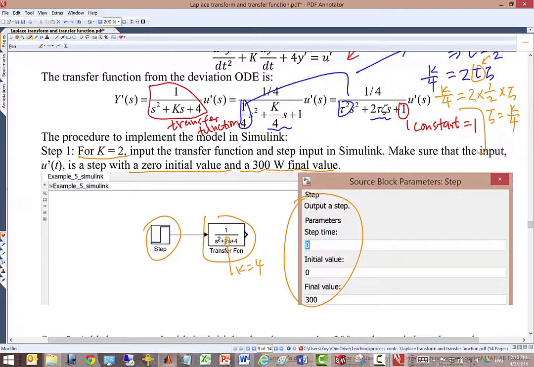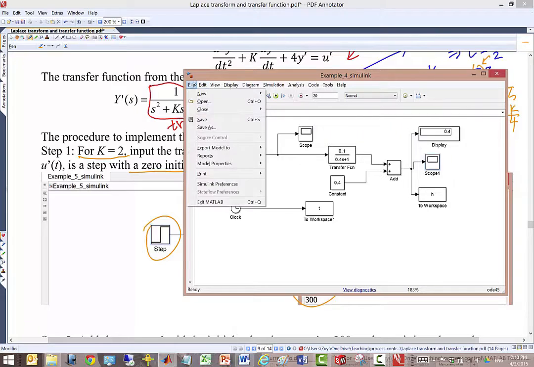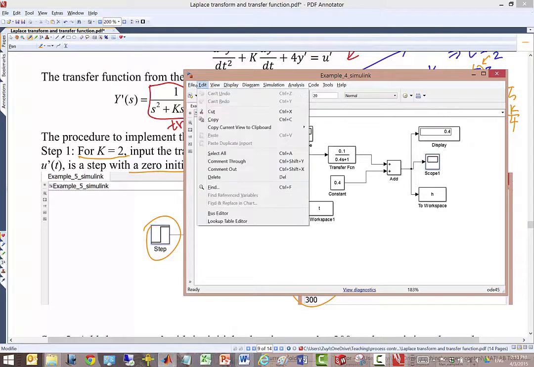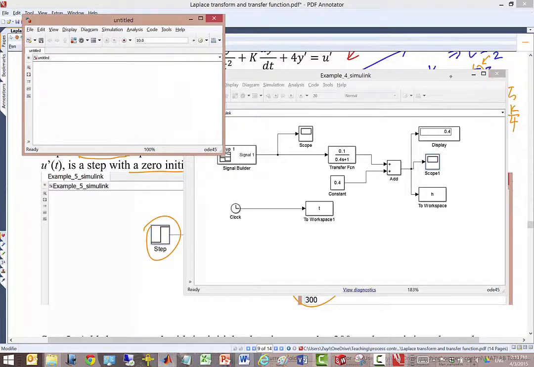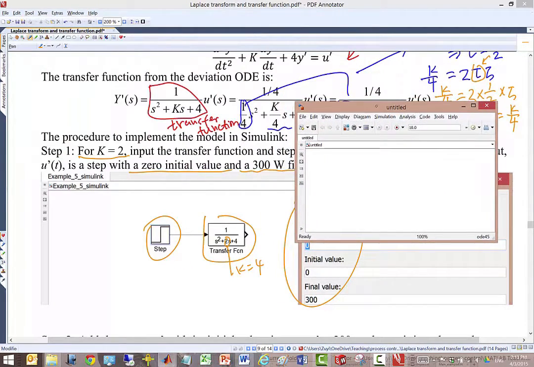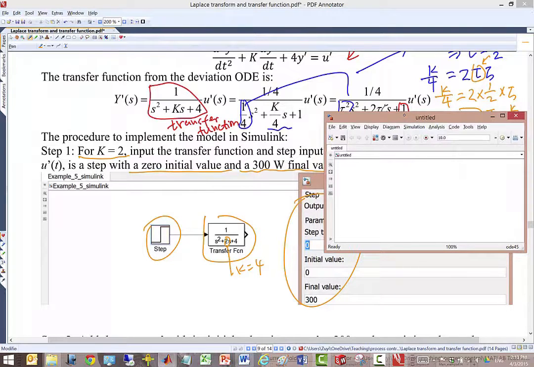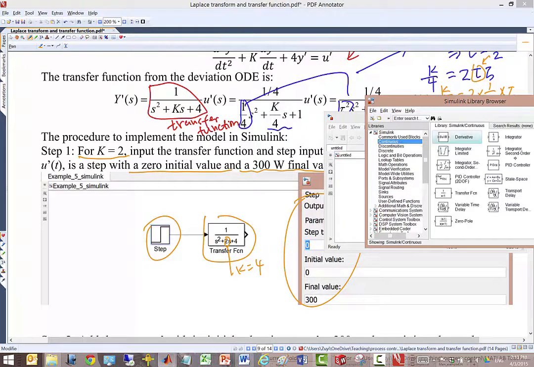Now let's put this in Simulink. We build a new Simulink model. We close the one for example 4, and then you can input the continuous transfer function here.